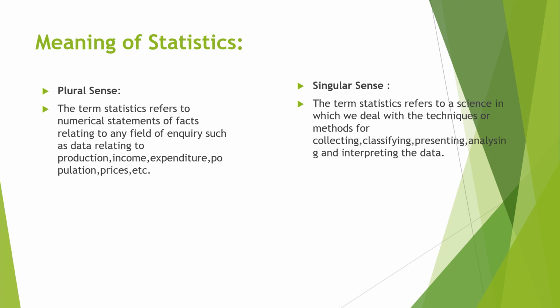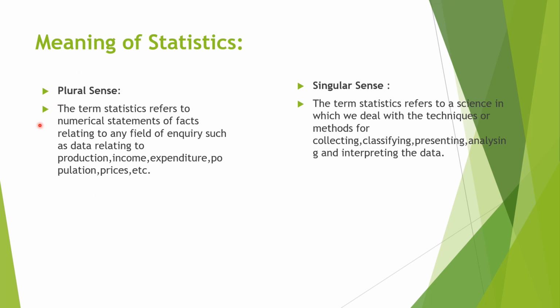After understanding the origin of statistics, the next topic is the meaning of statistics. Here we have two senses to understand the meaning of statistics. The first sense is the plural sense and the second is the singular sense. To understand the meaning of statistics, we have to study these two senses to get a better understanding of the term statistics.